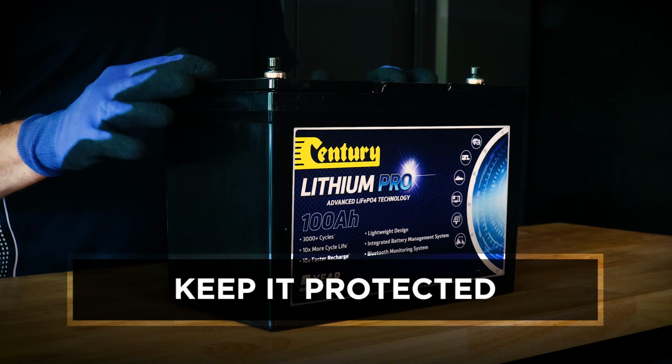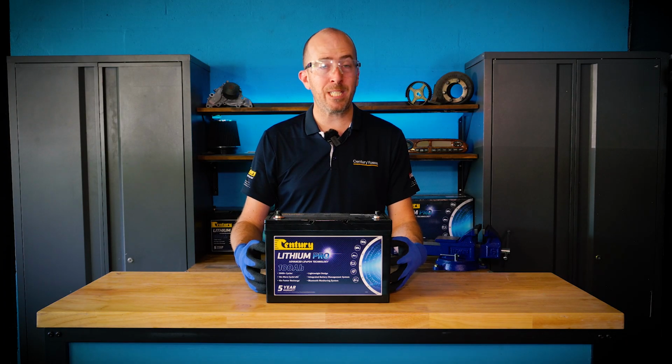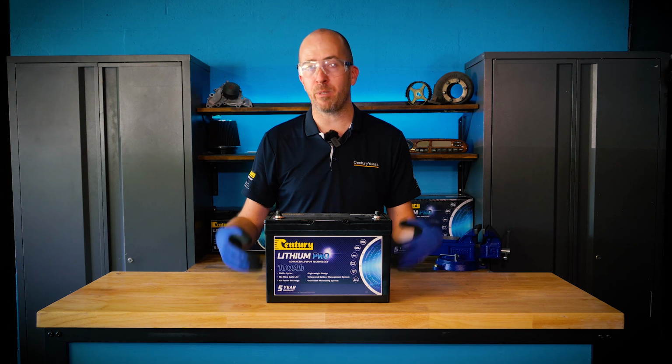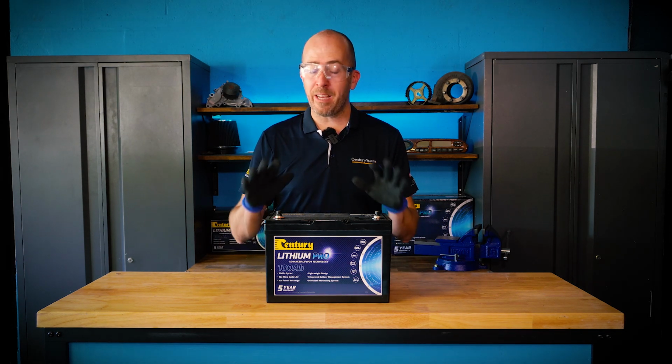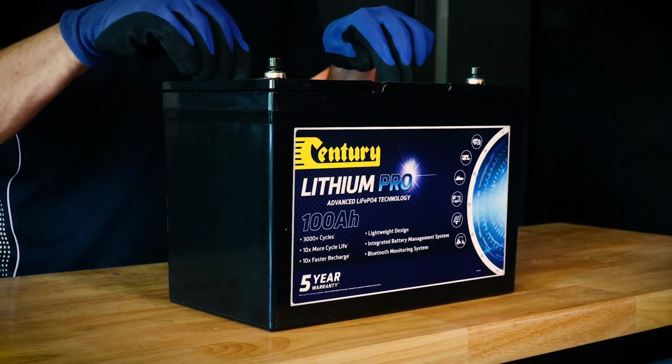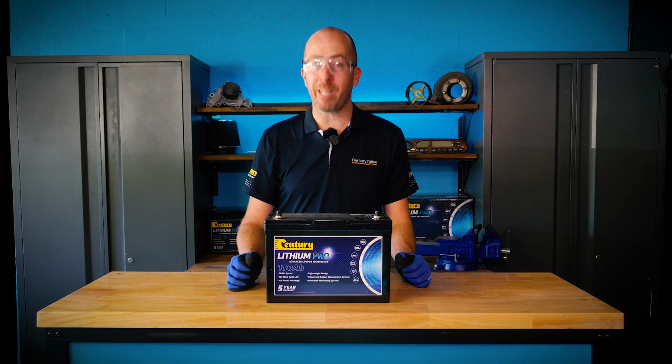Firstly, if you just purchased your lithium batteries, always ensure that you leave them inside their original packaging until the time comes when you're ready to install and start using them. This might seem like a bit of a no-brainer, but the packaging is going to protect your battery and ensure that it stays in tip-top condition until you're ready to use it.